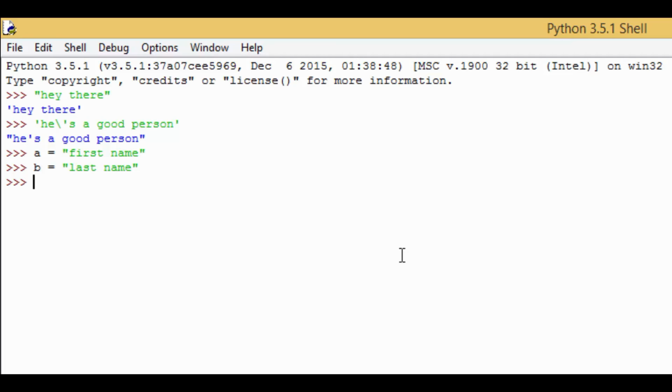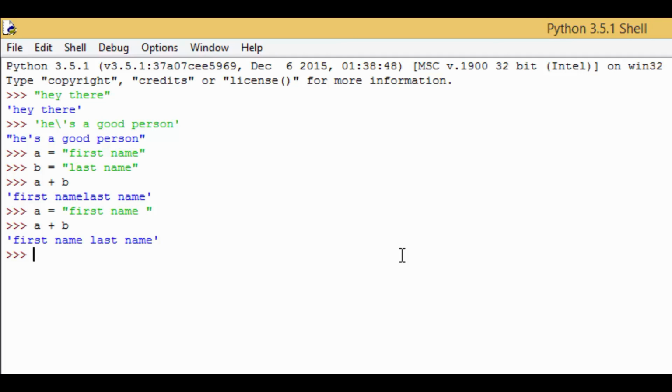So you have two variables which store two different strings. Now if you want to concatenate these, you just have to type a plus b, and that's going to concatenate both of those variables and output them as a single word. You can also make it much clearer by saying a is equal to "first name" with a space, so that it's clearer when it's outputting the format.